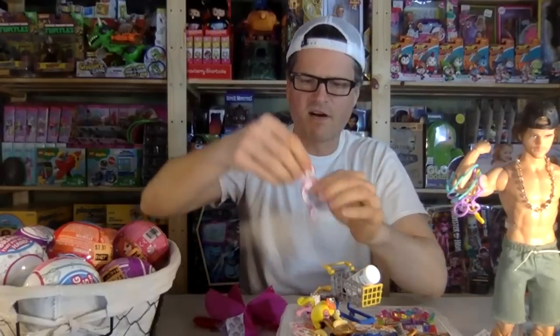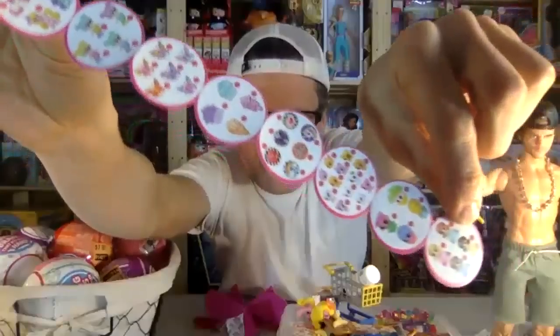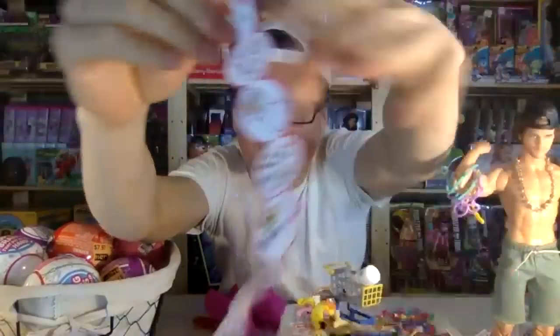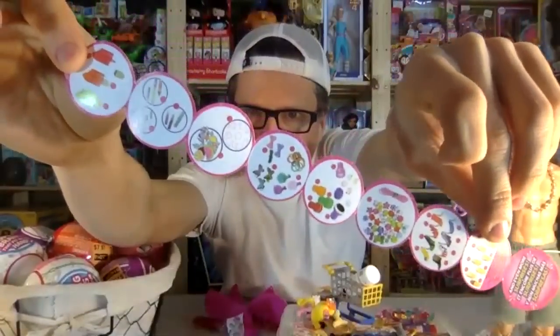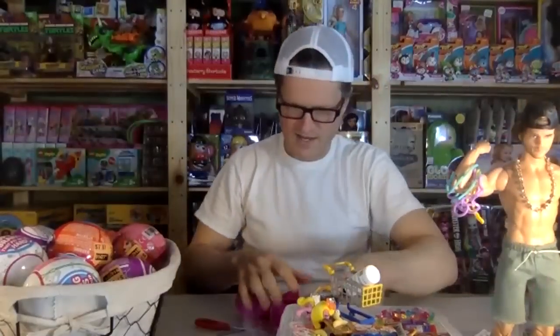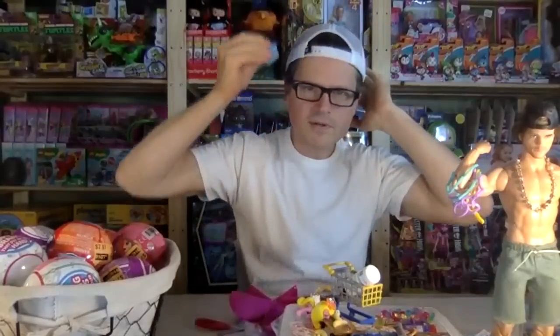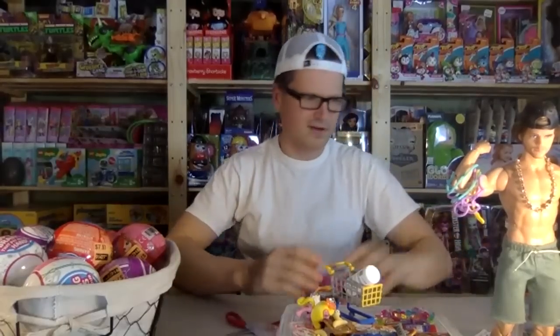Okay, here's a list of all the things that we could have gotten. Again, my favorite things to get are the little figures. So you can see there's a few different types of little figures. So we did get a pony and we did get a robot. So those are my favorite things that we got. And then those are the rest of the things you can get. But this time with that, we got this comb. And this comb, I can put that in my hair like that. That looks real good. Okay, next.